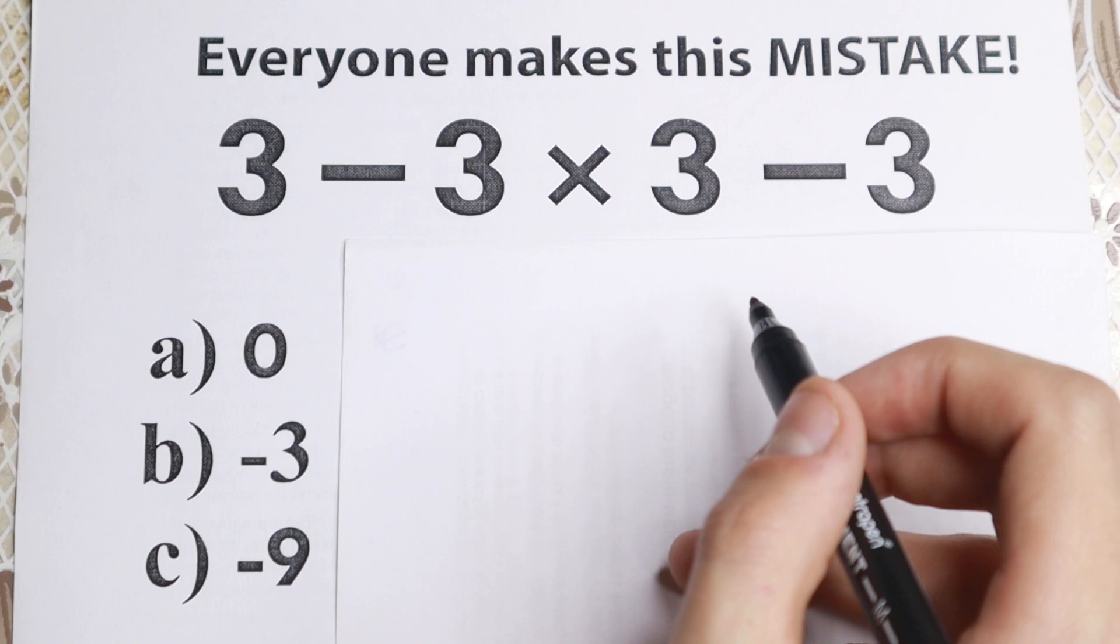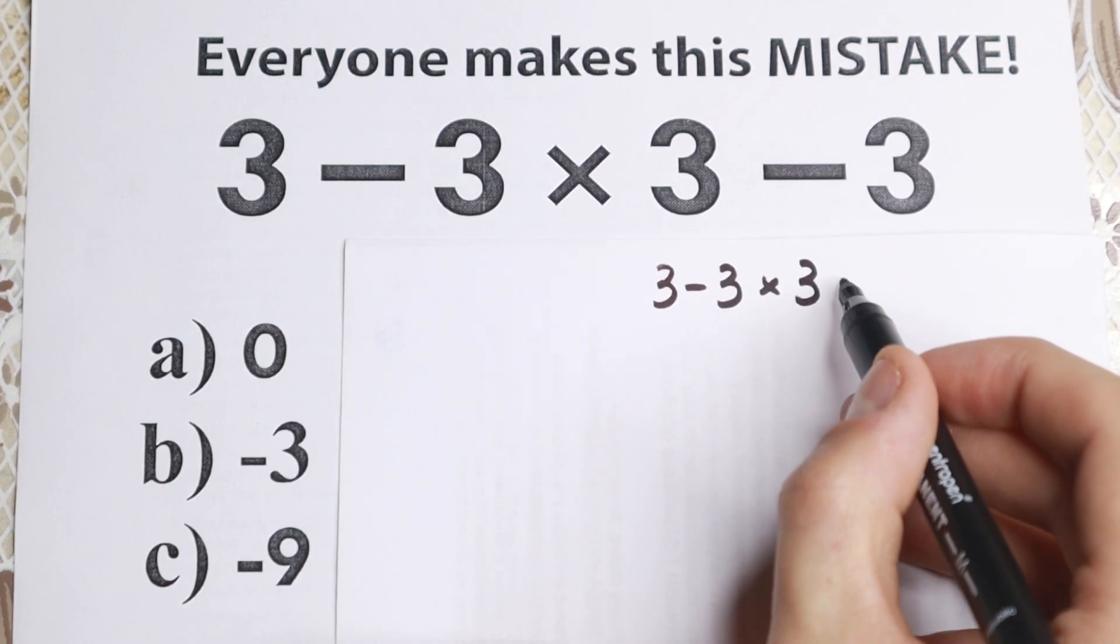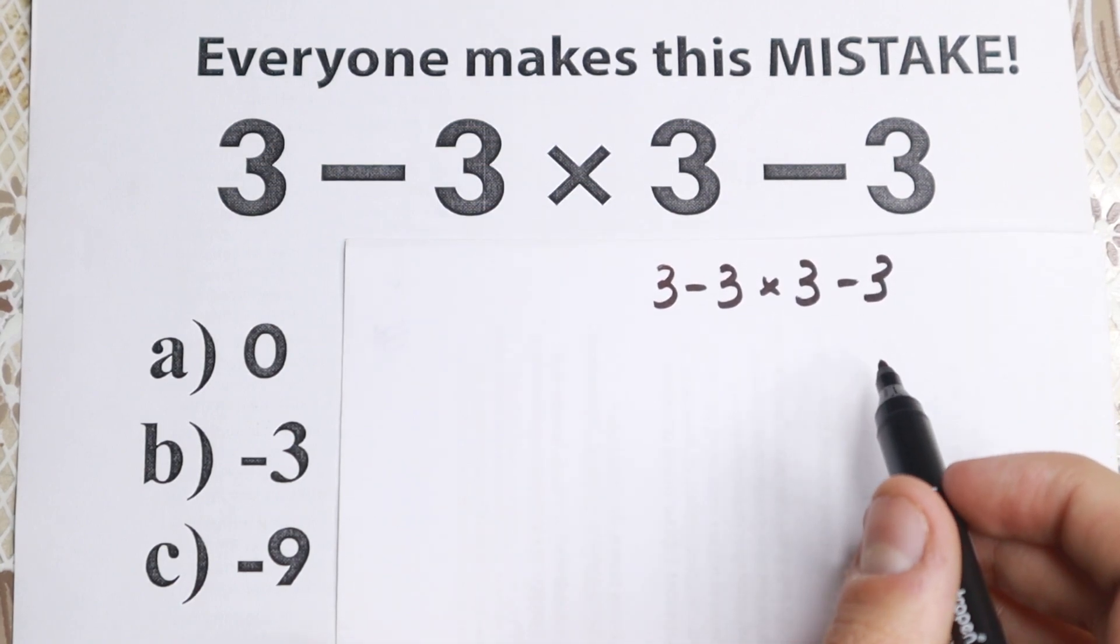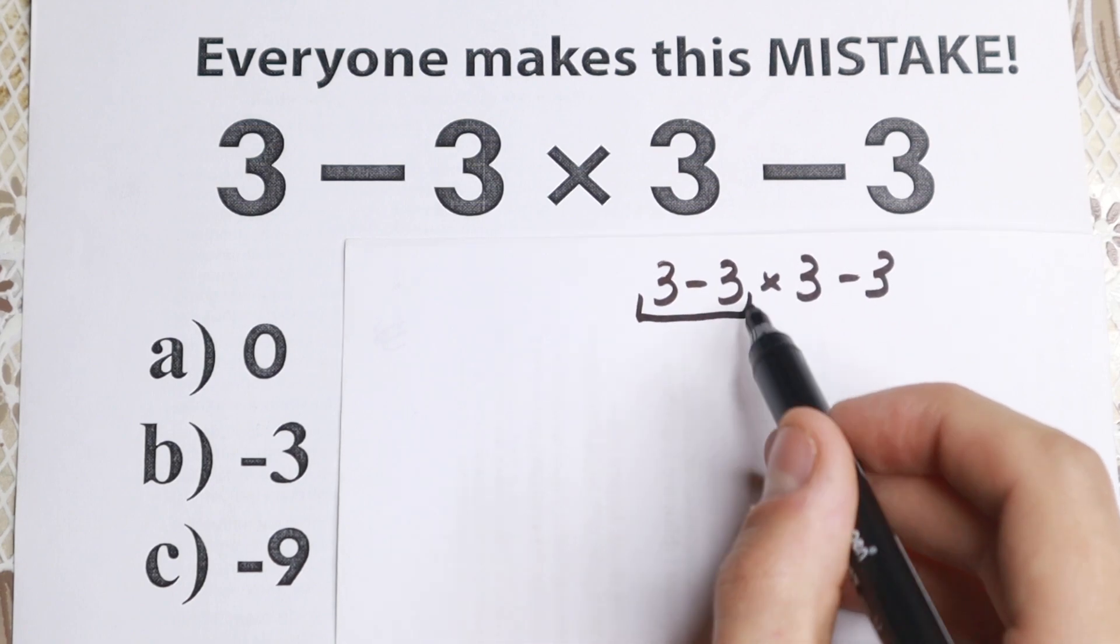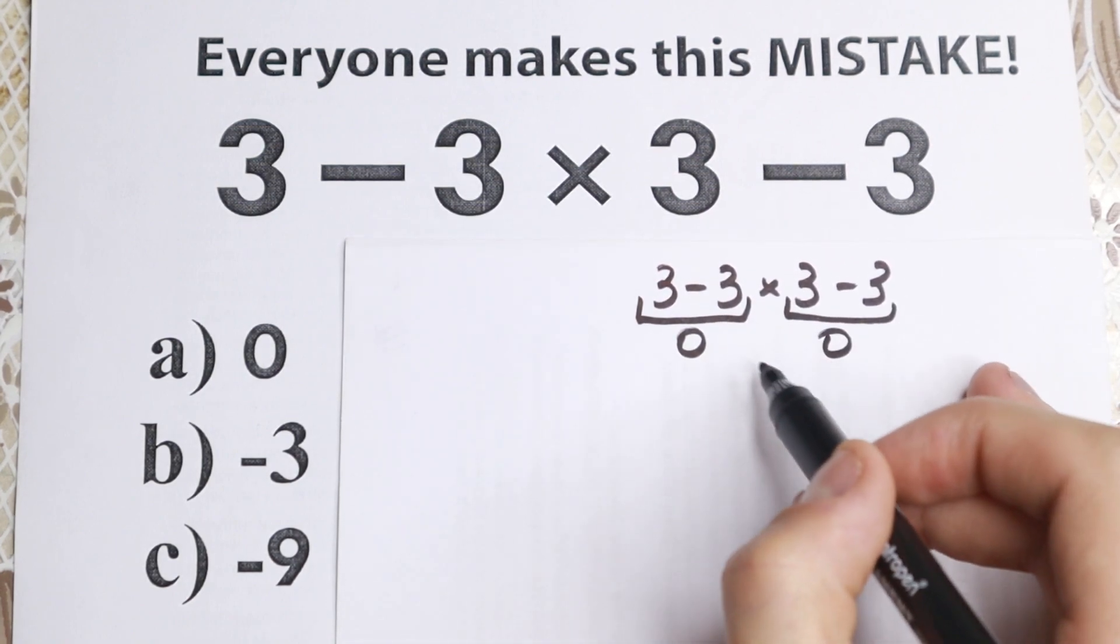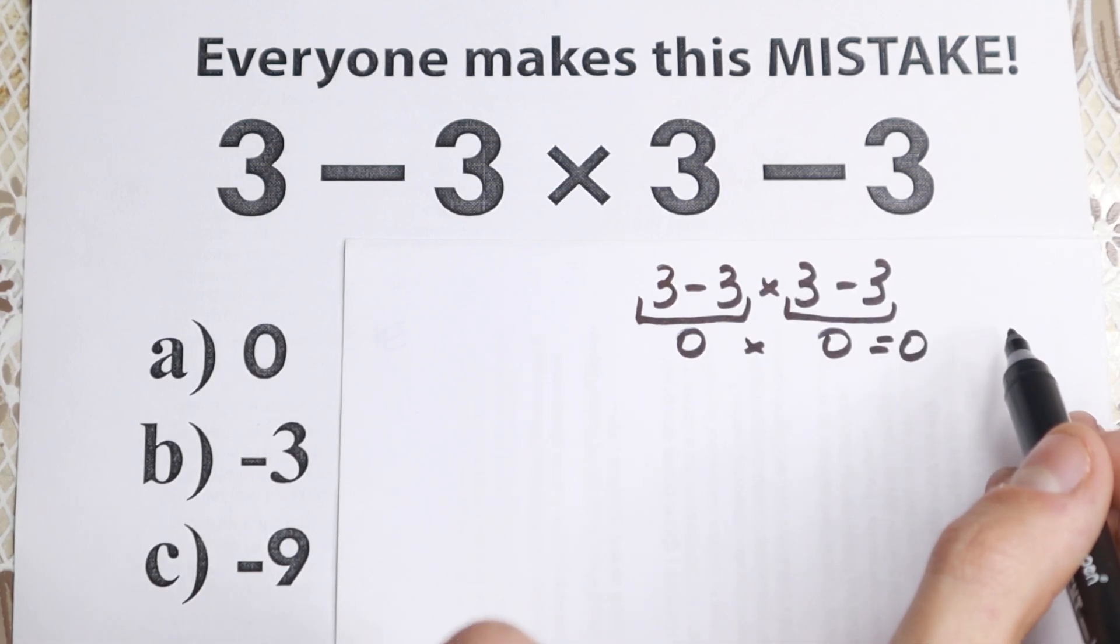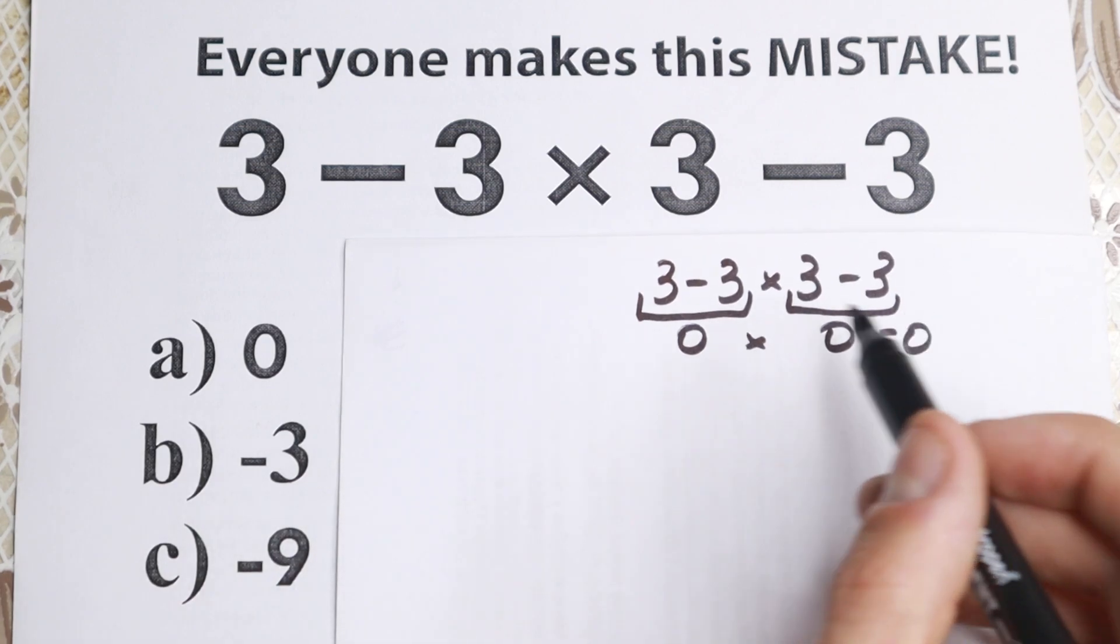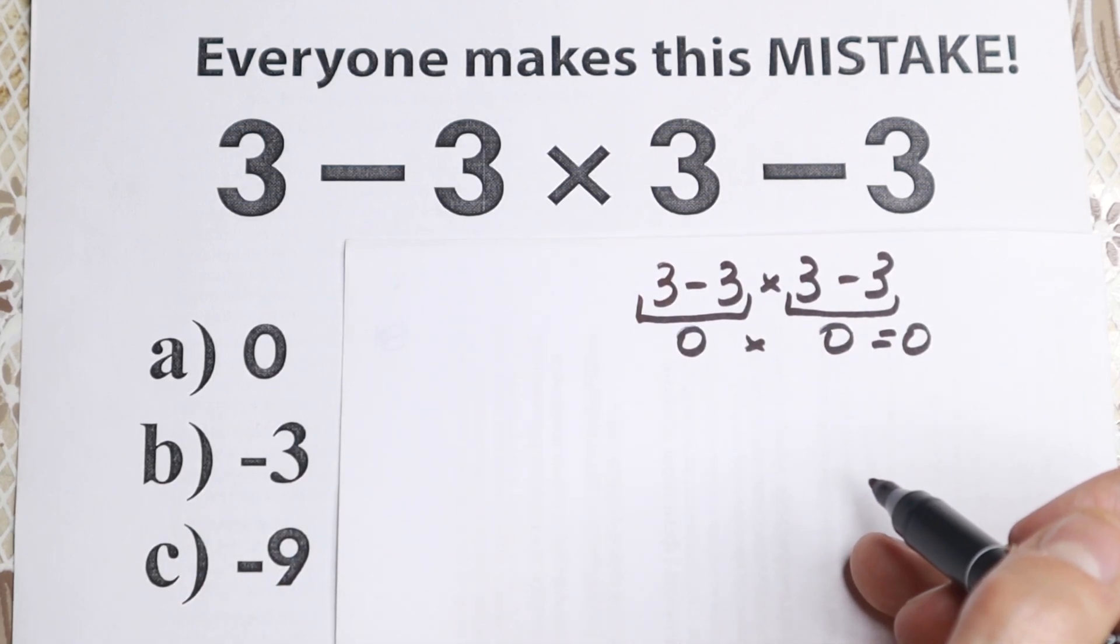Let's start with the main obvious mistake. A lot of students say, 3 minus 3 times 3. I'll rewrite this problem: 3 minus 3. A lot of students think, 3 minus 3, which is really great to subtract because we have 0. They say, 3 minus 3, this is equal to 0. 0 times 0, this is equal to 0. So students want to solve it in an easy way. They say this is 0, and 0, and we'll have 0. But this is a wrong order of operation.